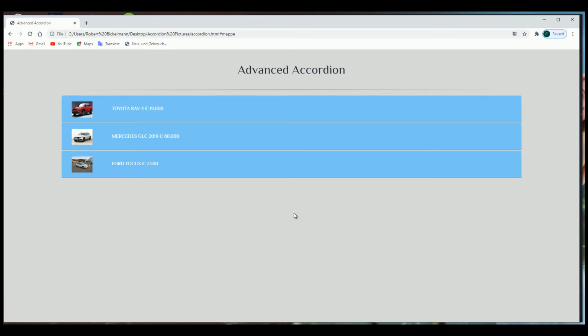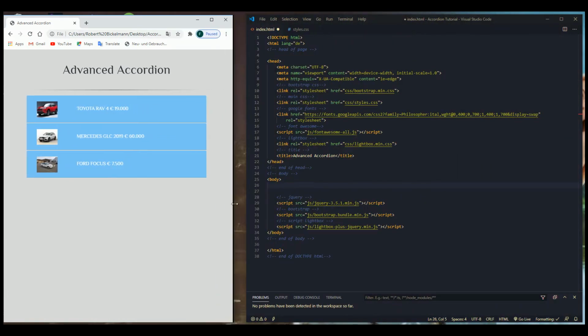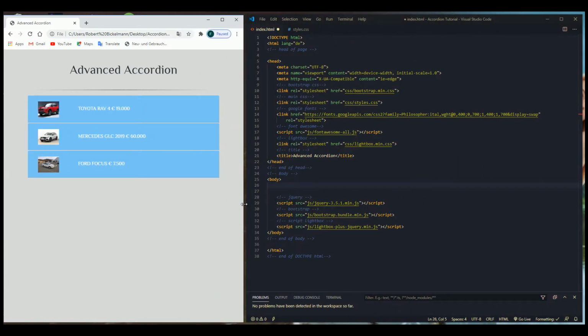I'm using Visual Studio Code to do my text, which I have opened already in the background here. Let's put this one a little bit offside so we can see both the screen and how it will look on the side.